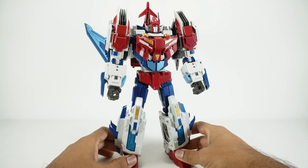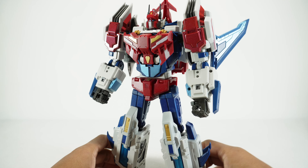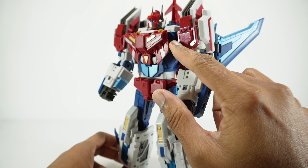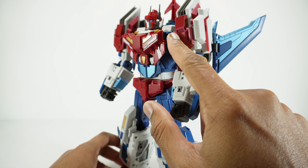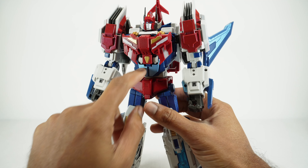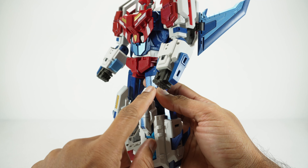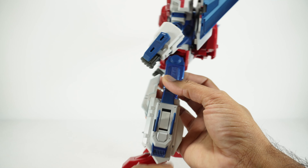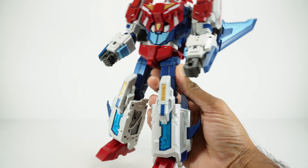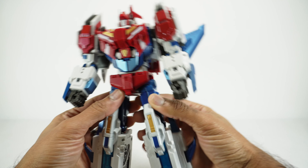He's got some really nice paint and detail on him. All the yellow and white on the chest, the metallic blue here, the red on the front of the arms and on the side, light blue down here, some gold paint, gold on the knees, white paint on the knee piece, blue for these fins, and a translucent piece with silver paint behind it. On the back, these wings are painted in blue. So there's a lot of paint.